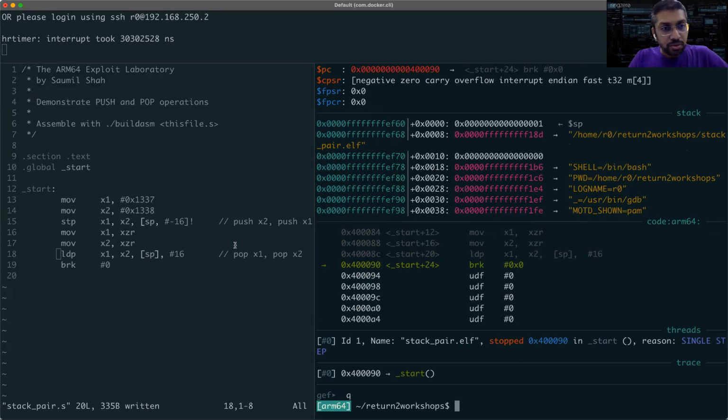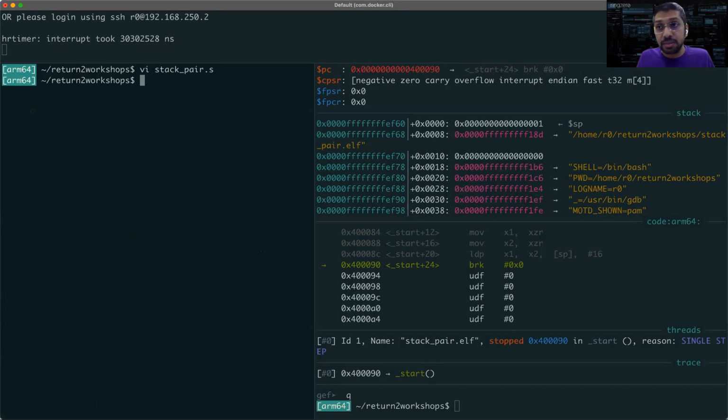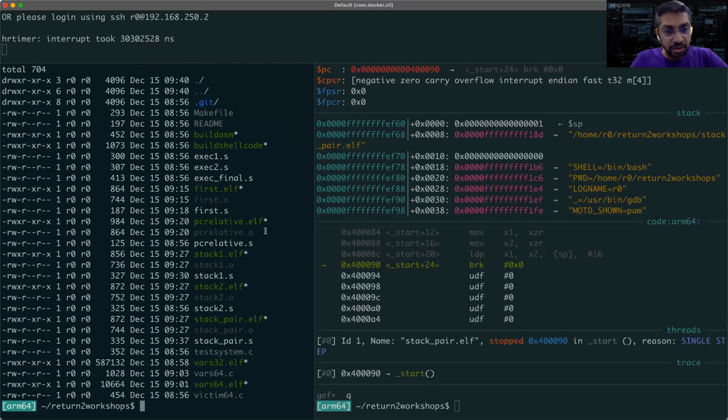Next, what I want to show you is how syscalls work. And where we're leading with this is we're actually getting closer to writing some simple shellcode, an execve shellcode which will drop you into a shell. Now to write shellcode, we need to write a number of syscalls. I want to show you very quickly how syscalls work, again through an example. And here we're going to use testsystem.c as an example of syscalls.